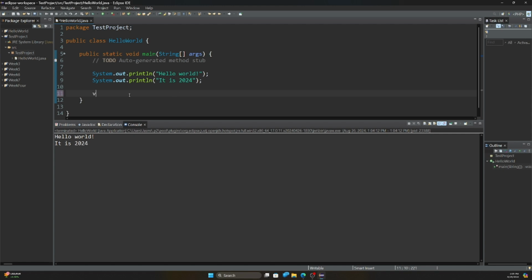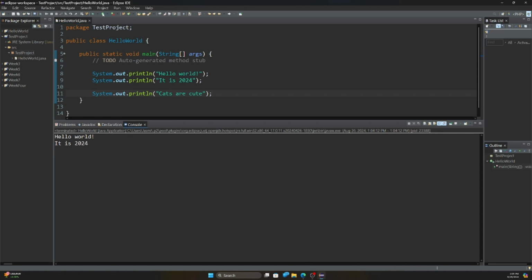Let me copy and paste this, and you'll notice System.out.println, so print line, means print something on a single line. In this case, it printed hello world on a single line. On the next line, if I want to print something else, like cats are cute, this will print on the line below it.